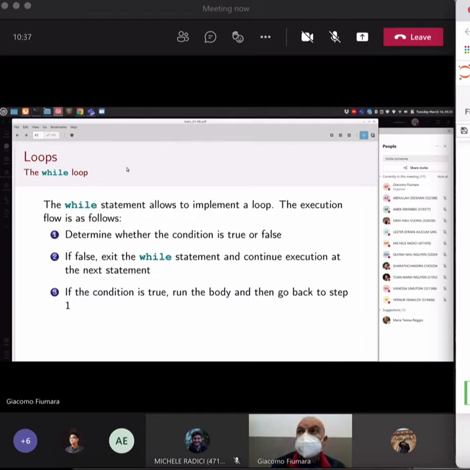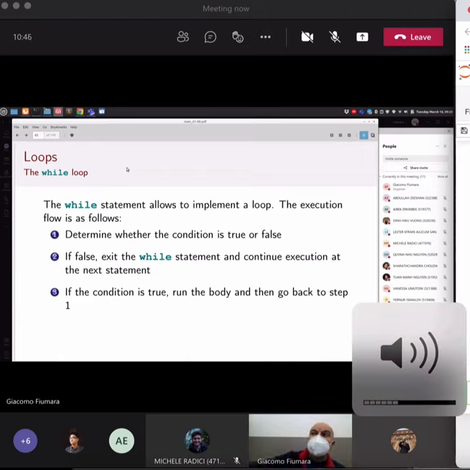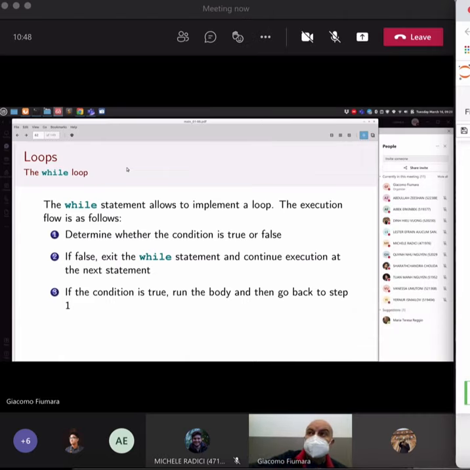When the condition turns false, the iterations will be stopped, will be executed no more, and the execution flow will skip to the first instruction outside the loop.